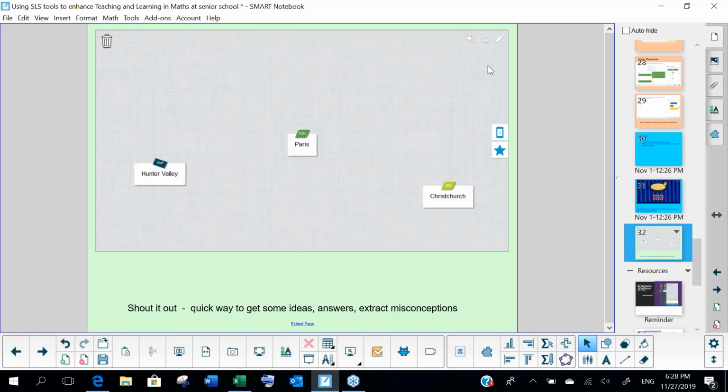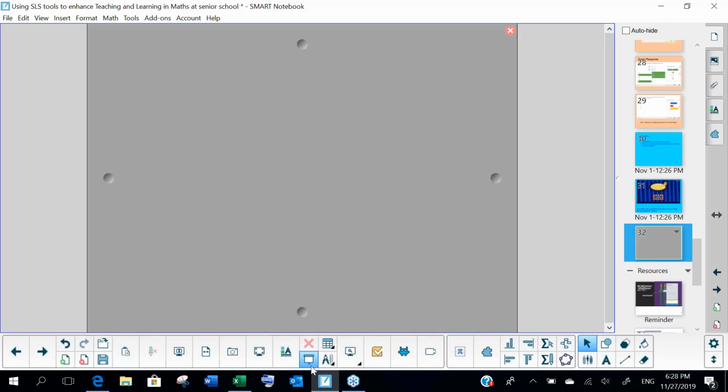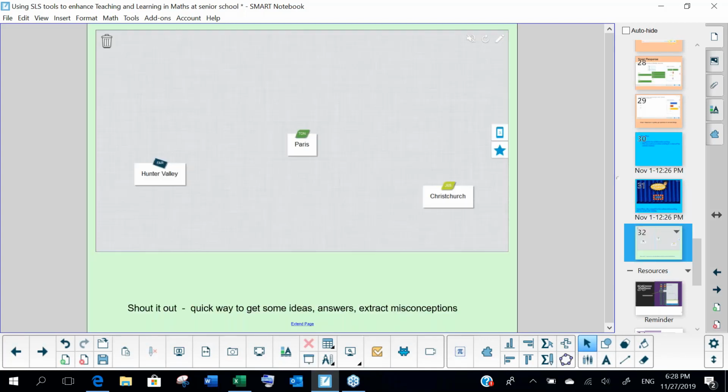So that's just a little activity, and I use this quite often at the beginning of a lesson. I might say to a Year 9 class, what do you think parallel lines are? And then they'll type it up and all the answers will pop up. If I don't want them to see each other's answers, I'll hit the little blind and that will cover the screen so that they can't copy each other's answers. Then I can peek in here to see how many people have answered. And then I look at all the answers and I might be able to categorize them according to what they said.